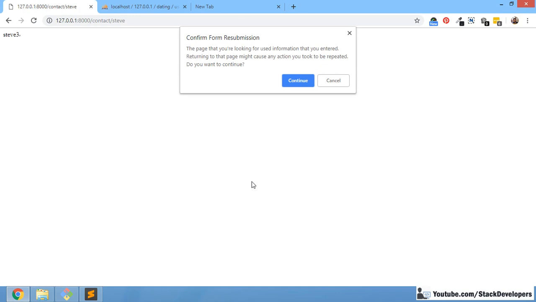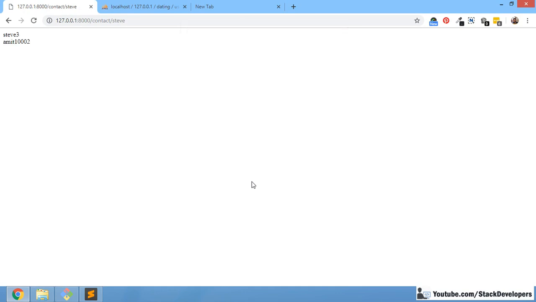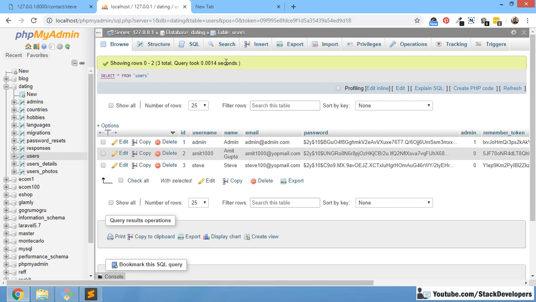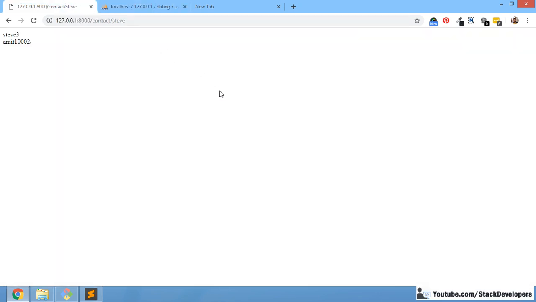Now we will check that the sender is Amit1000. Amit1000 is the sender username, and 2 is the sender ID. So you can check it out. Amit1000 is the sender username, and 2 is the sender ID that we are going to save.